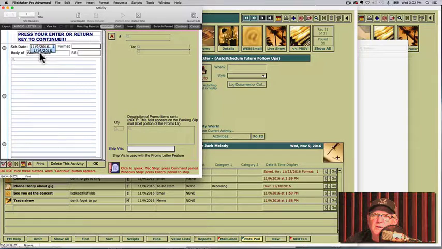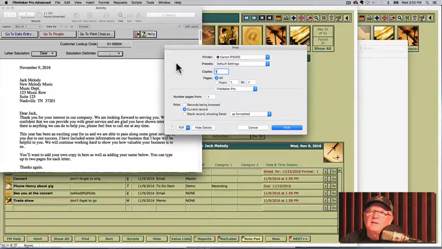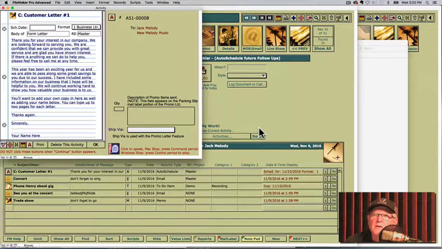But if you wanted to do it till a couple weeks, 25, and then just hit enter. Basically, it's doing a find for you. If you hit enter, it's going to click this continue button. And there it just found it. And now it's ready to print it out. So that's a cool way to be able to, I'm going to click cancel so it doesn't print. And then you're right there. There's your letter, and it printed you a copy.